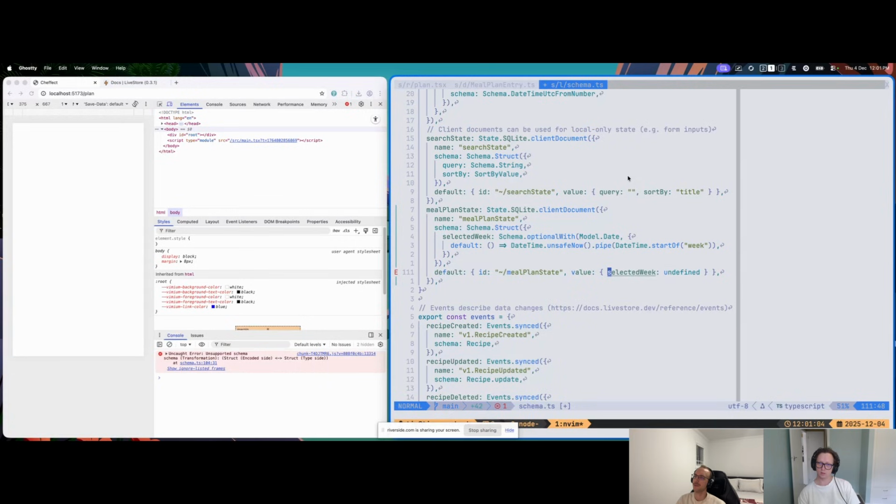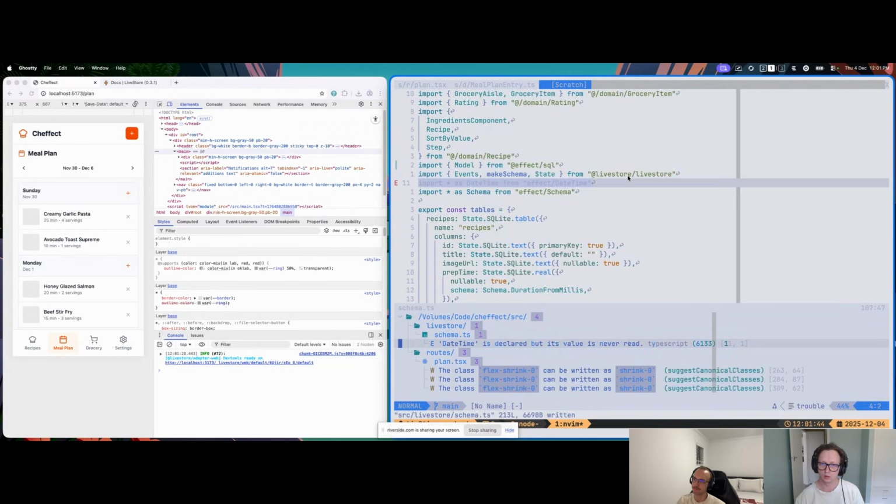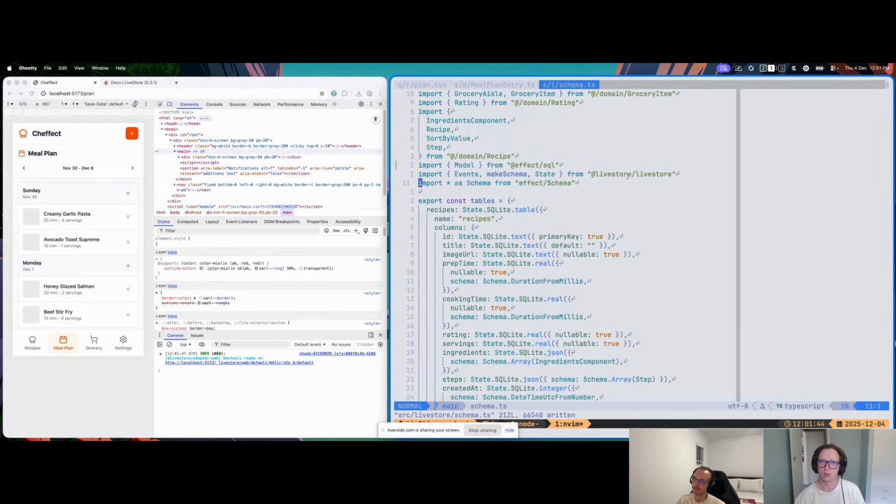So is the idea that the meal plan will fast forward if we change a setting to say the week starts on Monday, or like a later day in the week? Yeah, so the stored day will always be a Sunday. And then we just fast forward to their preference for the initial start date. Cool.